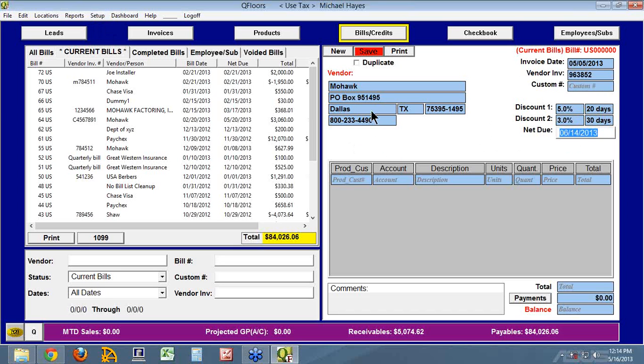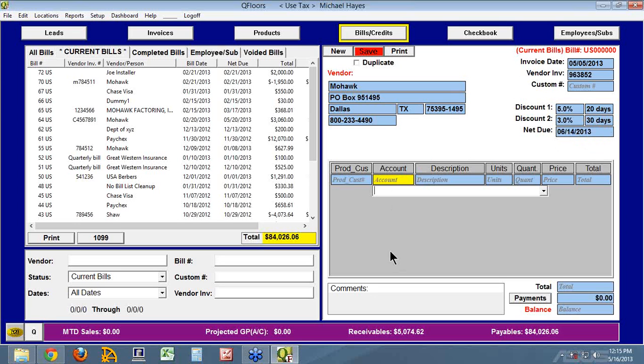I'm going to make a little sidetrack. Be careful with Mohawk. I've seen how they've been doing this the last few years, where their due date at the bottom of their invoice, the terminology down there is more like past due on June 13th, or June 15th in this case, using this date. Past due on June 15th. Well, that means it's past due, so the due date was June 14th. So I don't know why they do that. It seems a little tricky or underhanded. I don't know, but just be aware of that. Other vendors may be doing it as well.